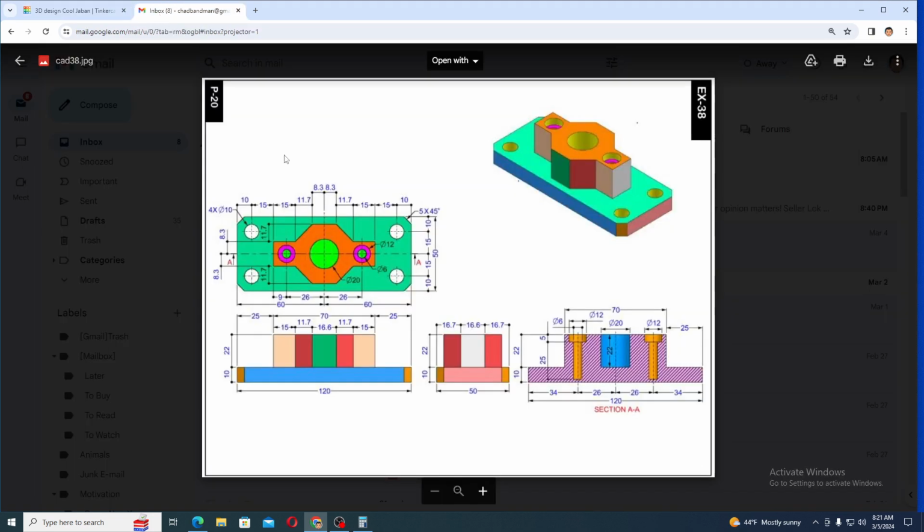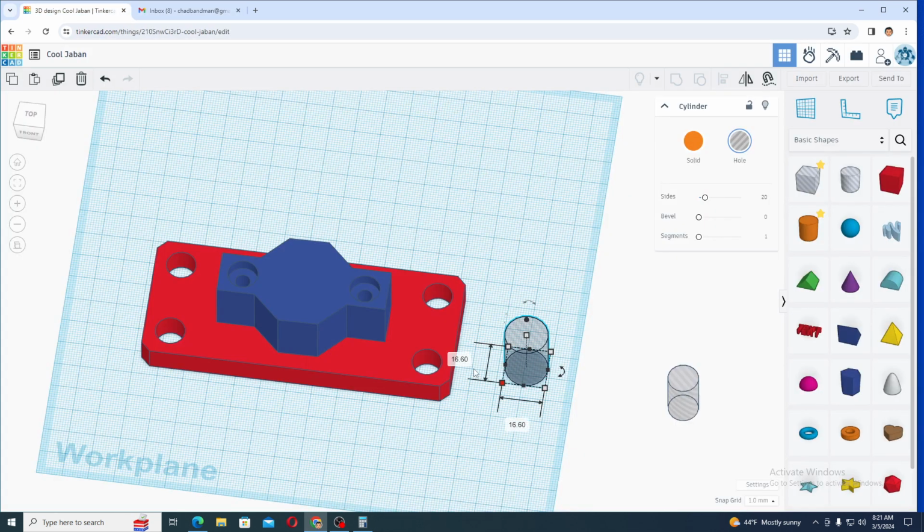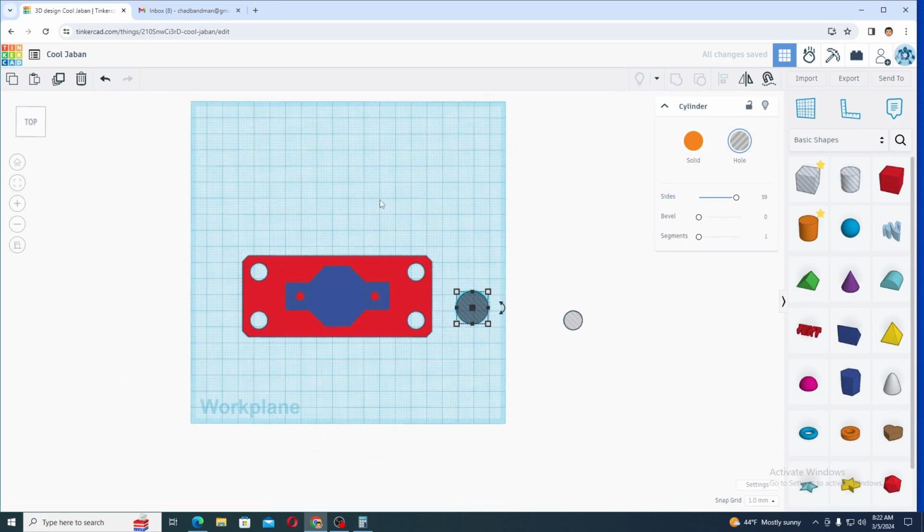Let's look at that one more time. And it doesn't go all the way through. Oh, no, it's not. Oh, I see where I got that 20. It's 20 by 20. That's why we measure twice and cut once, I guess, where that saying comes from.